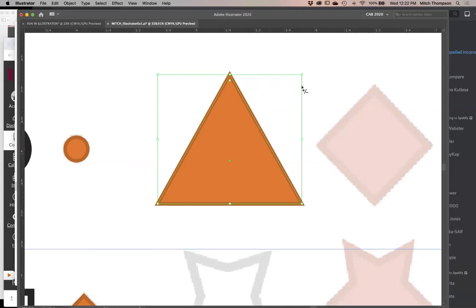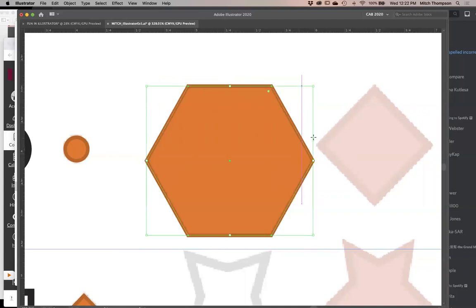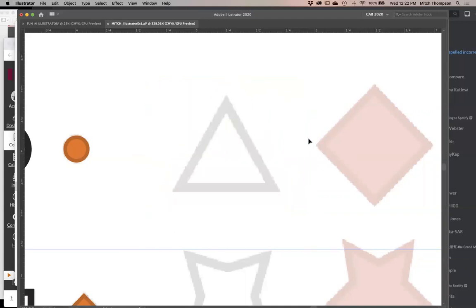Notice there is a plus and minus with the polygon tool. I was blown away. If you click and add, you can automatically add sides on the fly. How freaking cool is this? Brand new, or at least new as in very recently. Anyway, I wanted to show that to you.